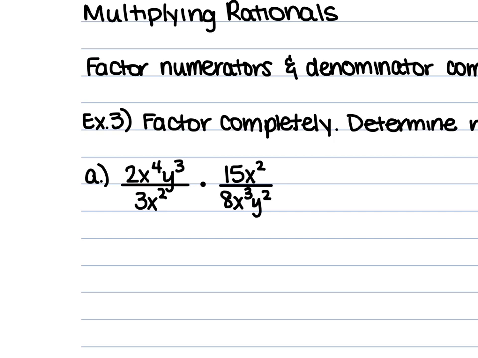If you wanted to multiply everything straight across, like some of you like to do, you can do that, or you can simplify first. I see that I have an x squared diagonally. Those can cancel out. The 15 and the 3 can cross simplify. The 3 would become a 1, the 15 would become a 5. The 2 and the 8 could also cross simplify. The 8 would be a 4, the 2 would be a 1.